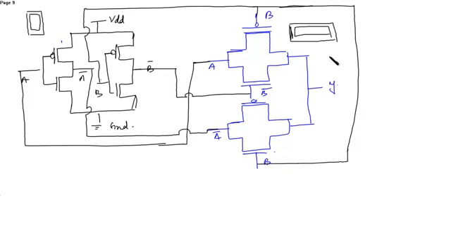You can just see the difference, which one is easier, to draw from the normal schematic or to draw from the twisted schematic. Then to draw directly from the functions, or to use the transmission gate. If you use the transmission gate, you can see the number of PMOS and NMOS is reduced to half. If you use the normal function, then you will use 8 PMOS and 8 NMOS. If you use the transmission gate, you can see you need just 4 PMOS and 4 NMOS. So it's better to use the transmission gate in order to design XOR and XNOR gates.